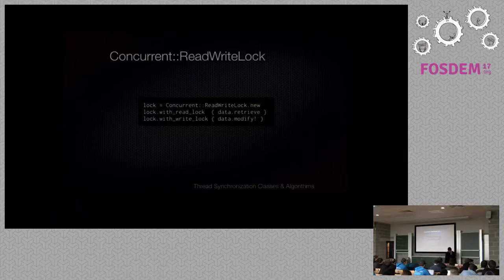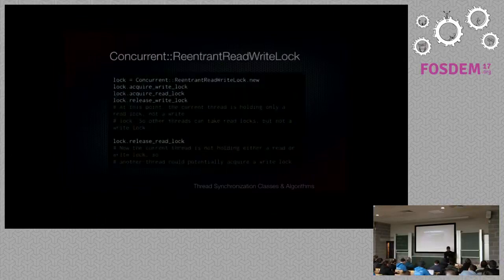So next is read write lock, which allows any number of concurrent readers but only one concurrent writer. If the write lock is taken, any readers who come along will have to wait. Then we have reentrant read write lock. It allows any number of concurrent readers but only one concurrent writer.